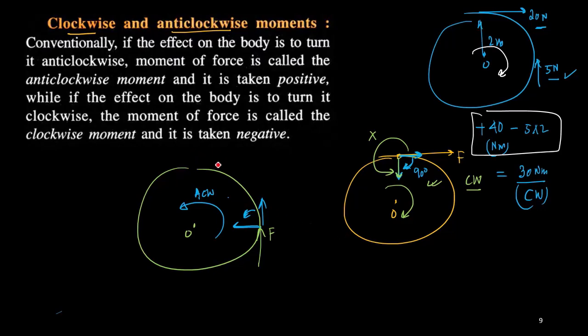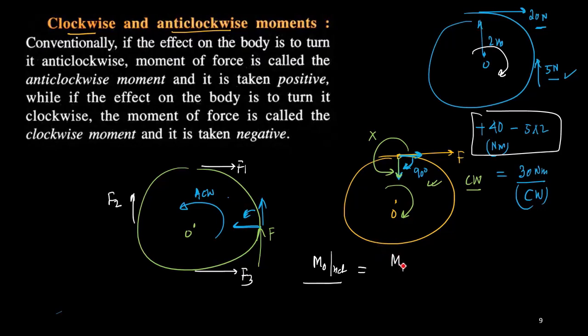So let us say there are multiple forces existing. F1 is the force, F2 is another type of force, F3 is another force. So for a multiple force system, every time you have to take the net moment about point 2. The net moment about point 2 is the summation of all the moments of the different forces about point 2.